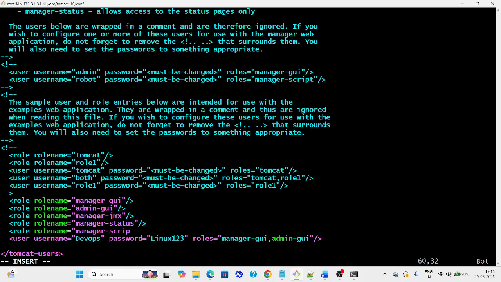We don't see admin GUI there. Yeah, it is not there. I will remove. So mainly manager access we required. That's why admin is not required.